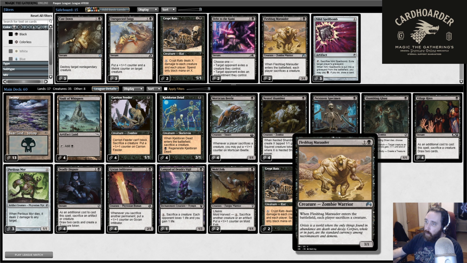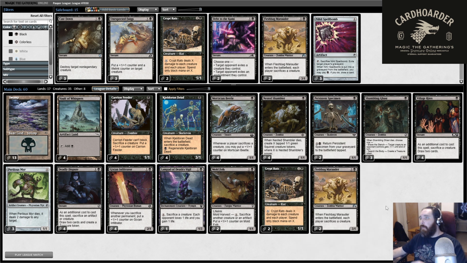Finally, we have Fleshbag Marauder, a 3/1 for 3 mana that has a sacrifice effect built into it, like Innocent Blood. When Fleshbag Marauder enters the battlefield, each player sacrifices a creature. Briefly mentioned, that synergizes quite well with Mortician Beetle.